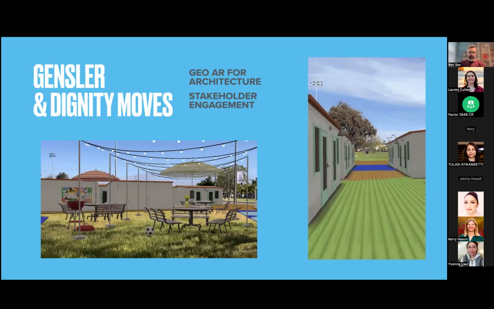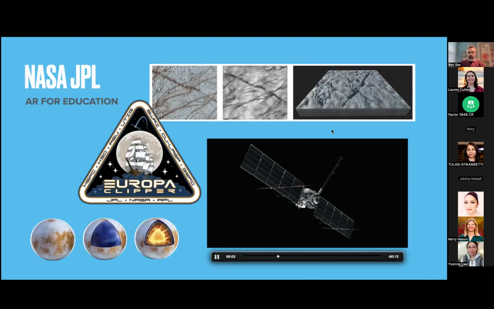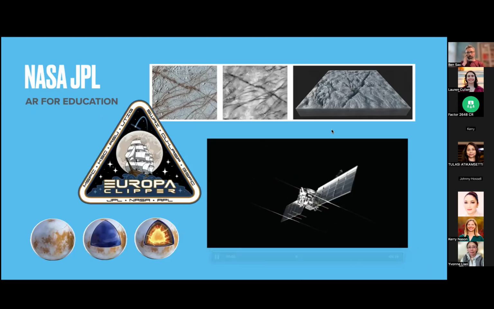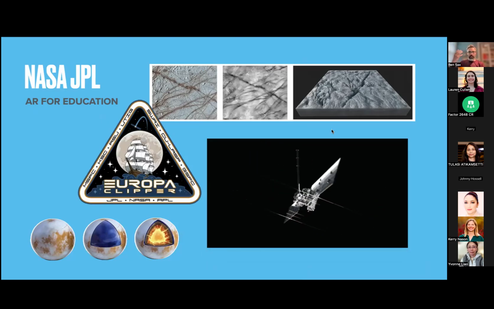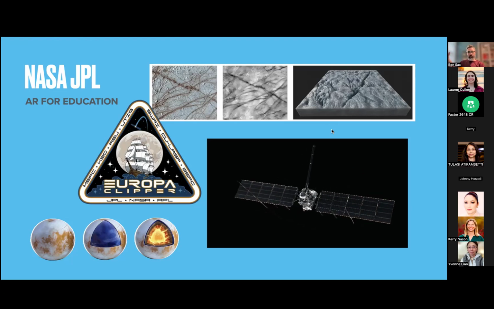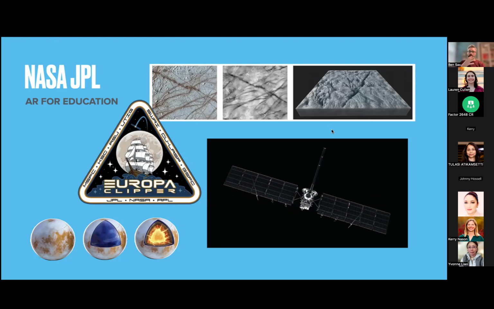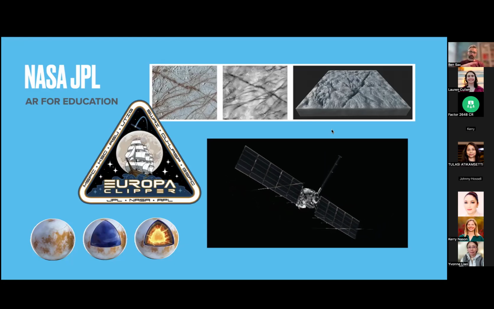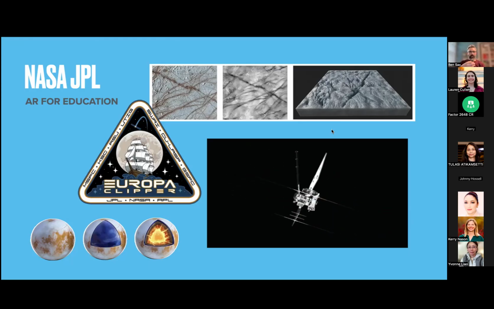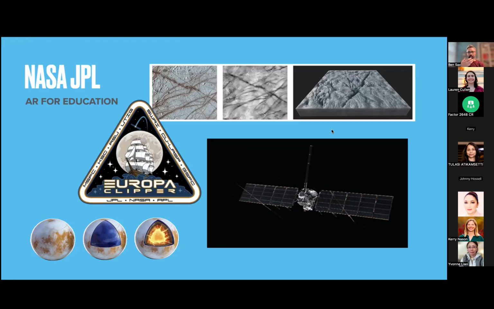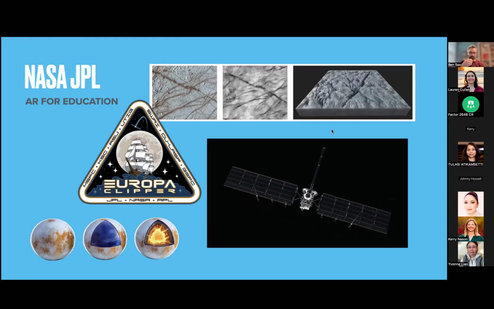And then finally, this was a project I did for NASA. This was for the Europa Clipper project. Europa Clipper is a probe that's being sent to Europa, which is a moon of Jupiter. What's really cool about Europa, and what's really exciting to me about it, is it's an ice moon with a water ocean underneath. And there's a lot of speculation that there's potential for life under the ice. And so the Clipper mission is a really exciting mission that I think just recently launched by NASA.